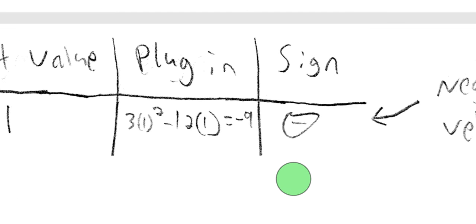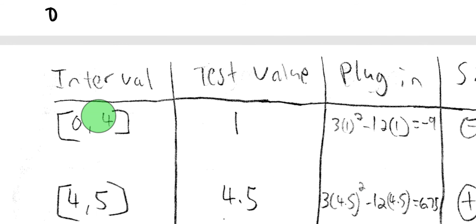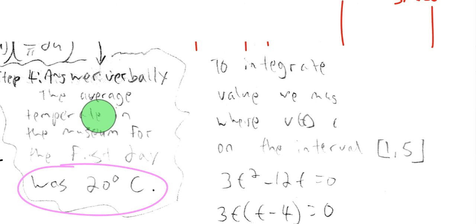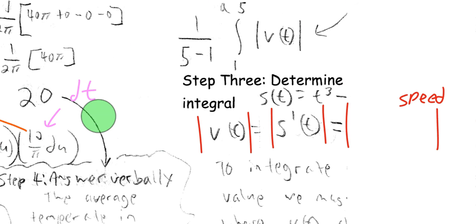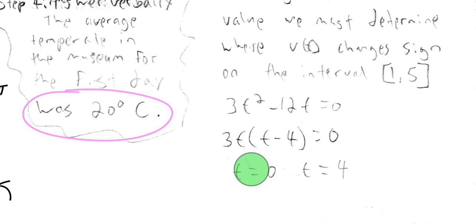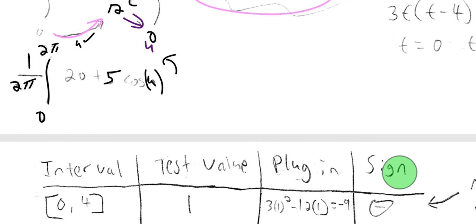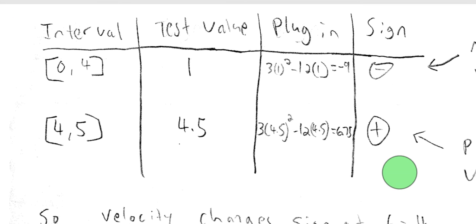Then you want to do a sign chart, from 1 to 5. So again, we're finding the average value of this function from 1 to 5. And when we did this, we got 0 and 4, right? So the 0 won't matter because we're just going from 1 to 5. 4 is the only number that matters. So we need to figure out for this absolute value function what's inside the parentheses, where it's less than or greater than 0, because if it's less than 0, we have to make it positive.